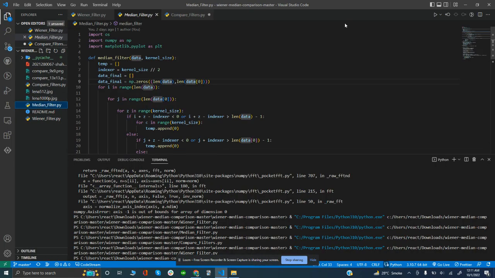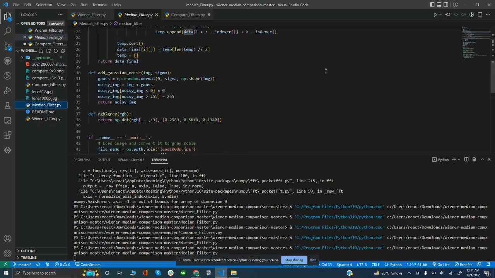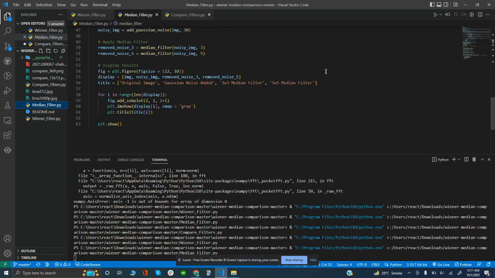Then we have the median filter. It pretty much does the same thing. However, with the median filter, what we have done is that we are generating two different images for this one. So one where the kernel size is 9, and then the other one where the kernel size is, I think, 12. So we have two different images generated in this one. The main reason for that is to see how clear the results we get when we have two different sizes of median filter applied to the same image.